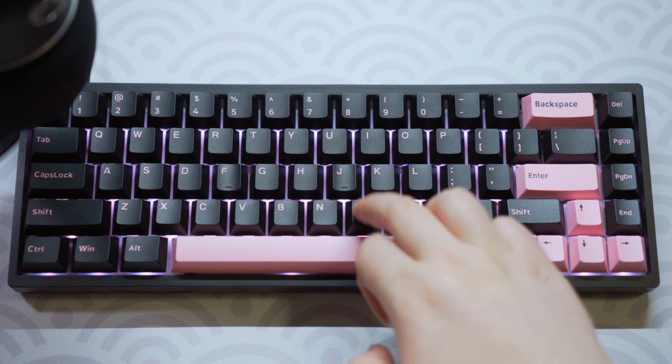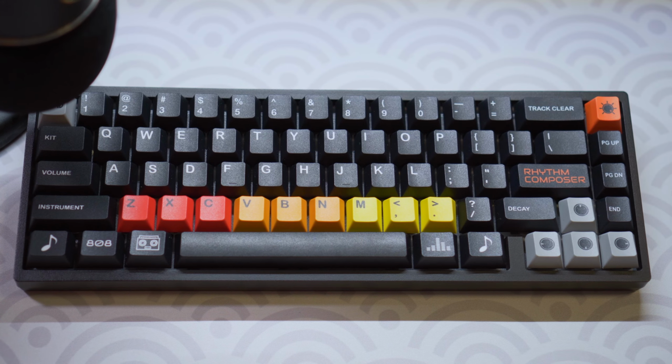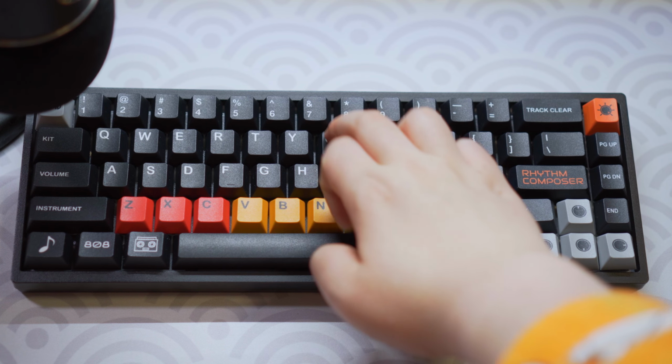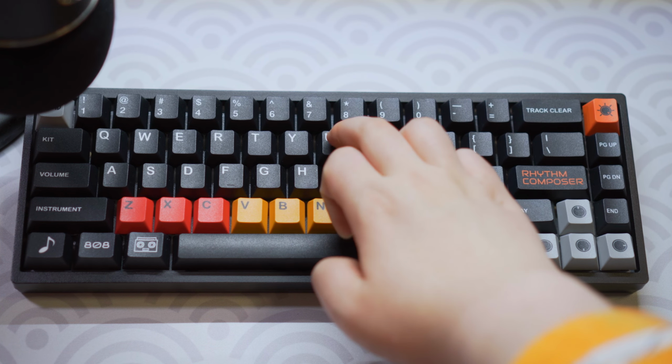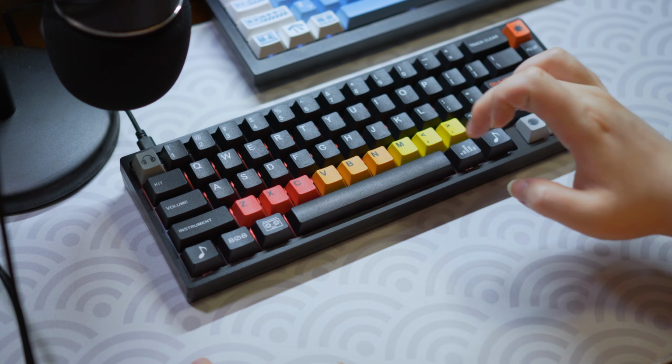The Durock sunflowers feel great and are probably the cleanest sounding tactiles I've had so far. I popped in some Alpacas as my linear reference for this board and I like the sound of this configuration best out of everything I've built so far. The spacebar is literally made of marble.